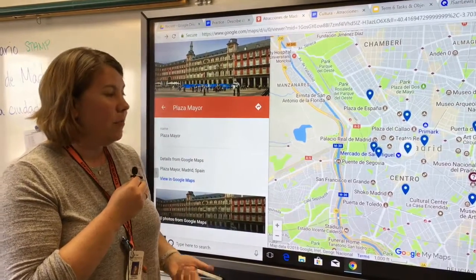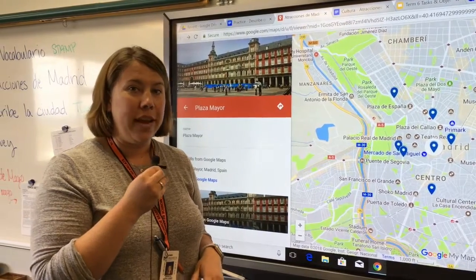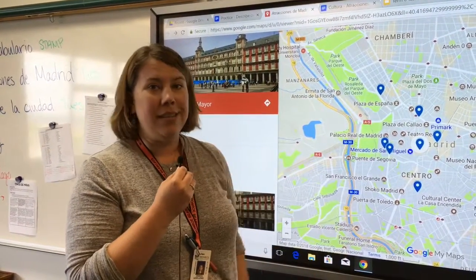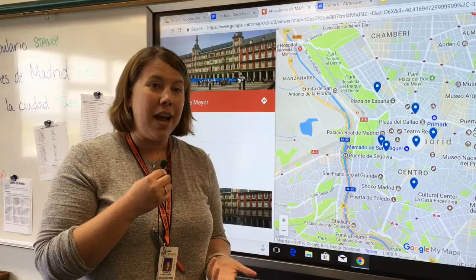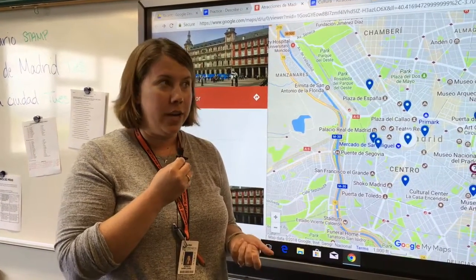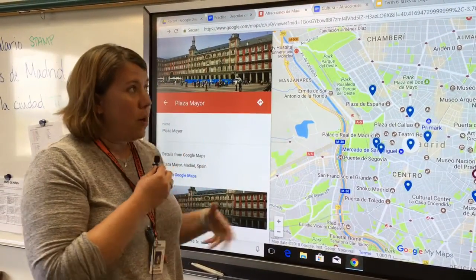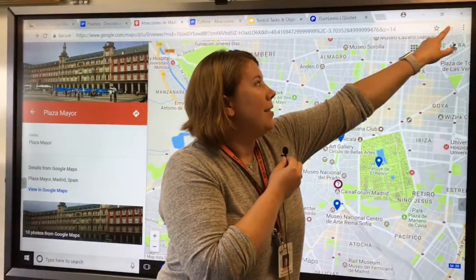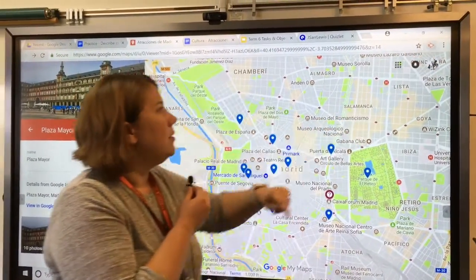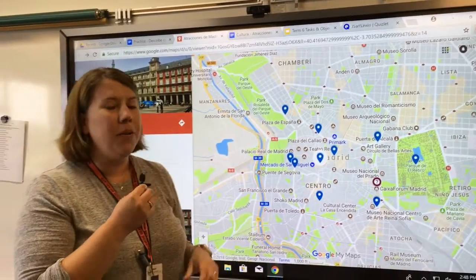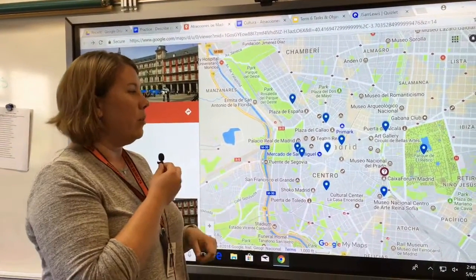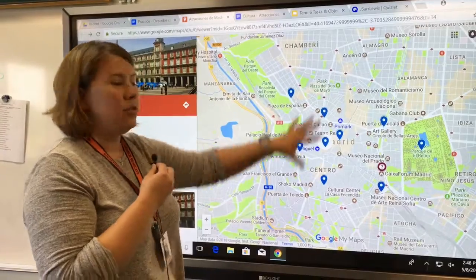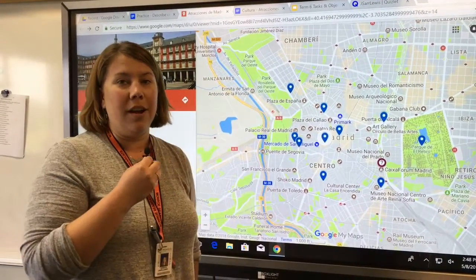The end goal is for students to be able to create their own tourist destinations and then describe it in the target language. They will record themselves and their virtual tour using Screencastify, which takes a moment to load, but it is a tool where it will record their image on the screen and their audio in the target language.